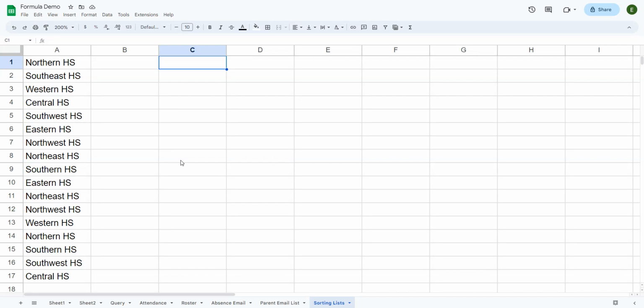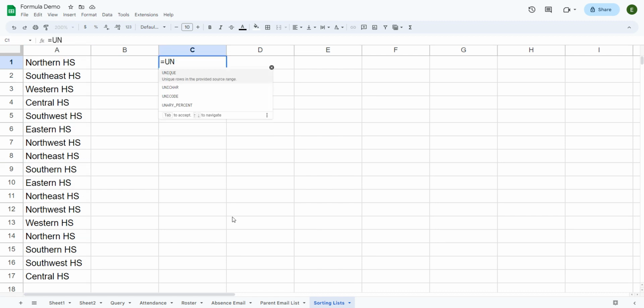If you have a set of data that has entries that come in over and over again, for instance, in this column A to the left, I have a bunch of fictional school names. But you'll notice that, for instance, Northern High School appears more than once. Okay, so something where you're getting lots of different ones can come up in a lot of different applications. But the first way you can sort it is by using a unique formula.